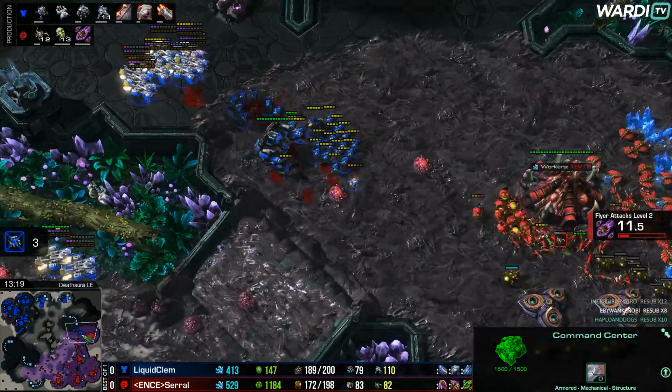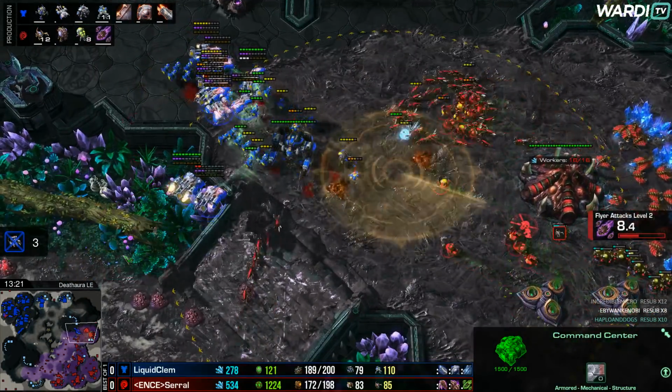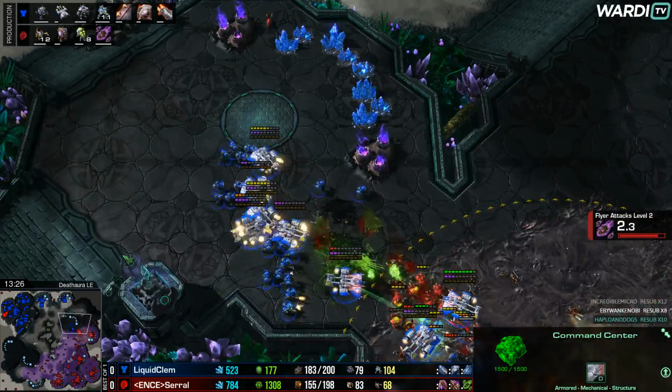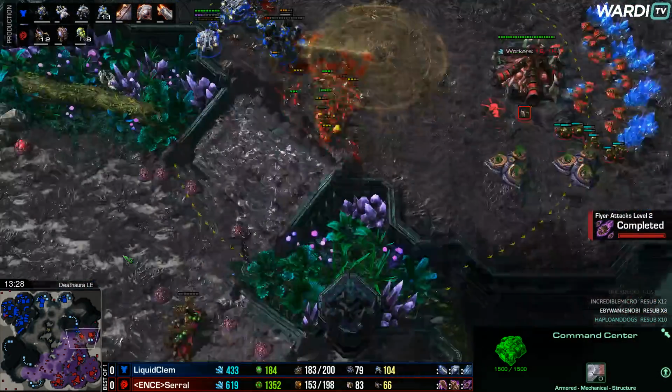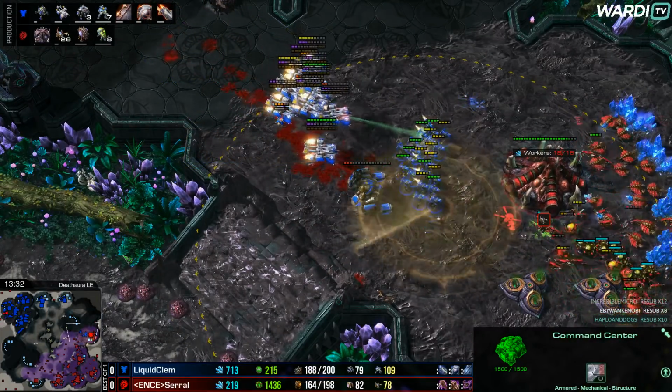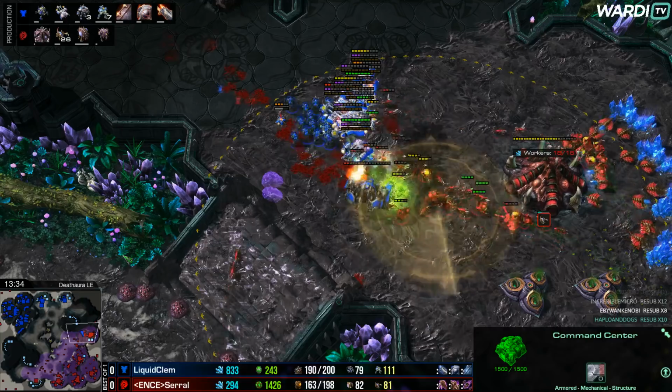Some Widowmines go off and the Mutas are starting to take damage. This Widowmine needs to connect well, and it does. Gets a lot of the Lings that clump up together. As you reach the edge of the creep spread here, it is time for that Ling Bane to retreat. And it was a creep tumor kill, I believe, so this creep should recede to give Clem a little bit more space to work with.